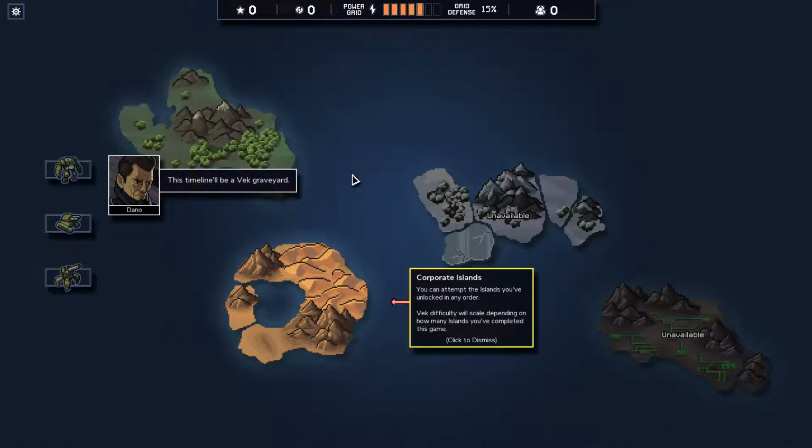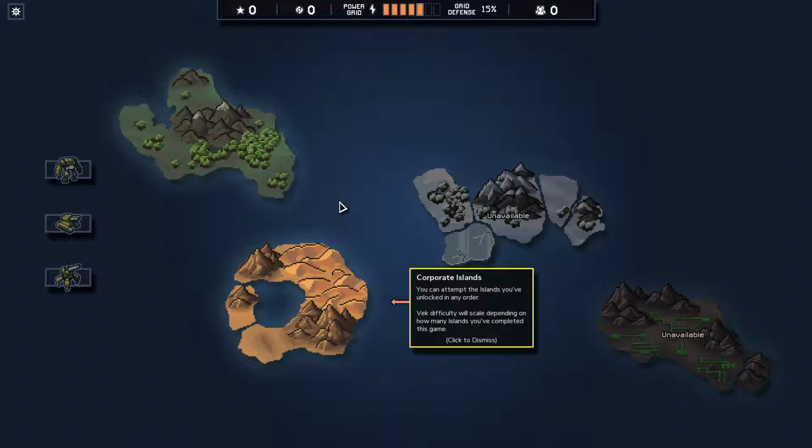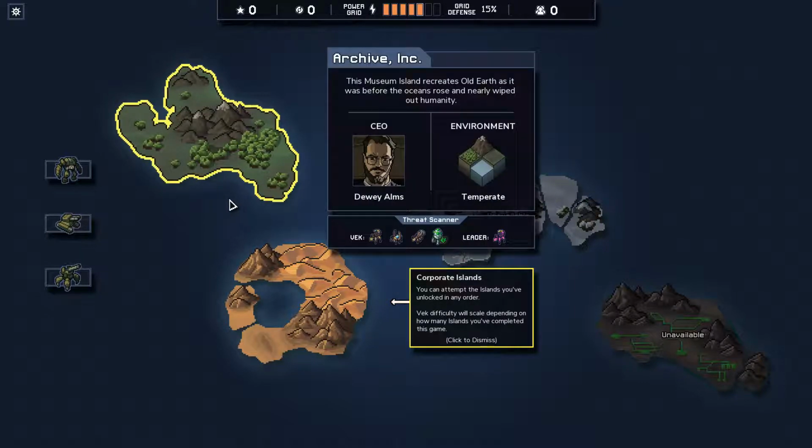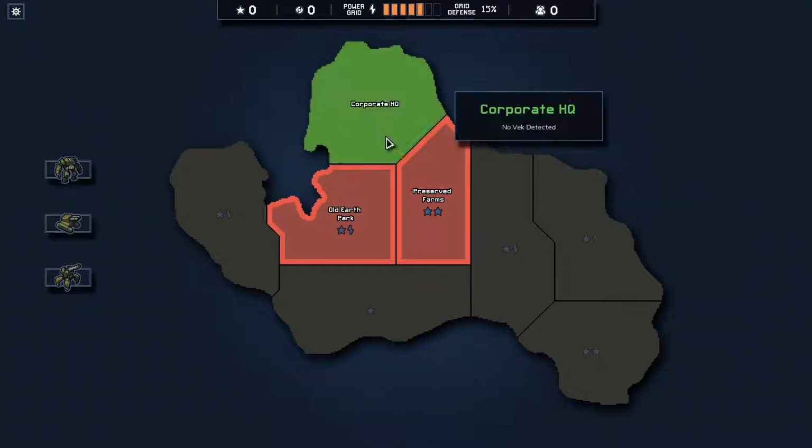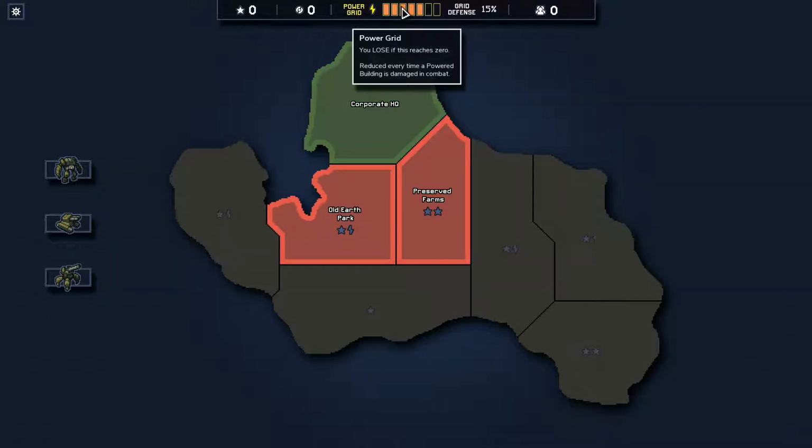So the deal here is that the world is 4 islands with different sort of biomes or biospheres or whatever. And each island is controlled by a different corporation. I don't know if that means anything to the story. I mean, it might. But as with FTL, one of the main things you need to do is maintain your power grid.